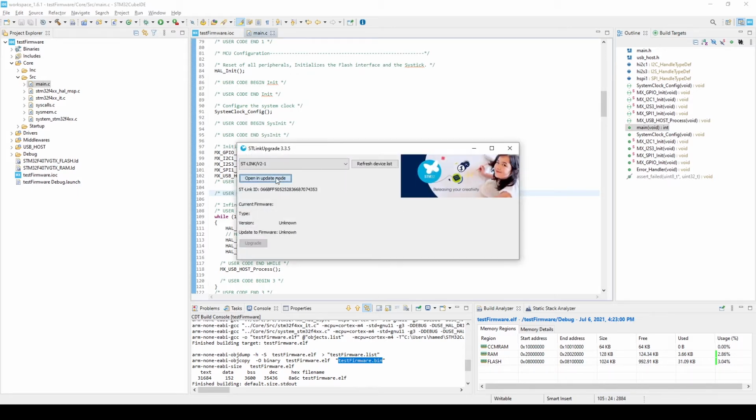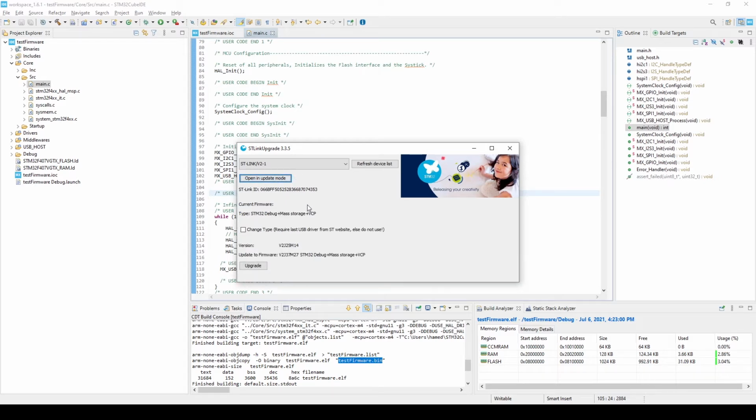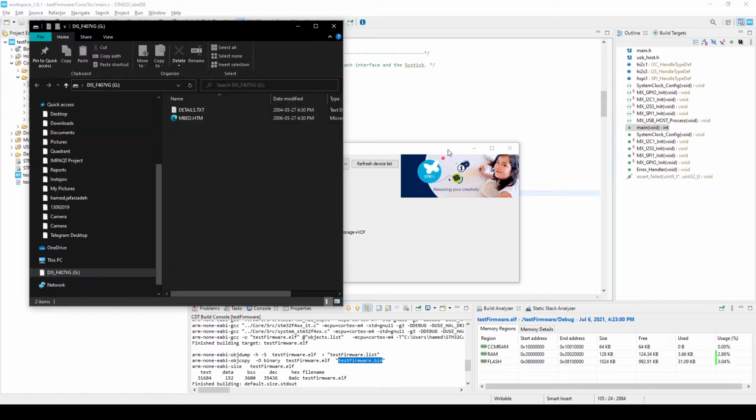Okay, so we click on open in update mode, and then yeah, that's it. So we press upgrade. Okay, the upgrade was successful.